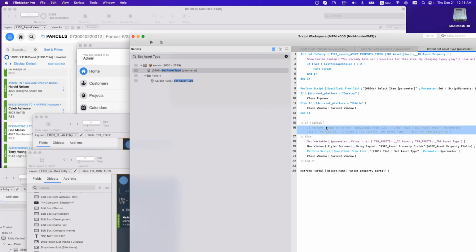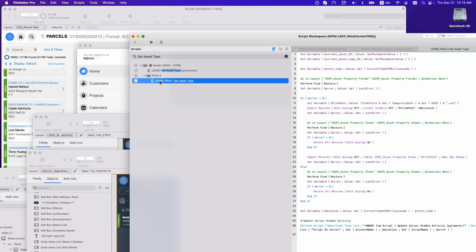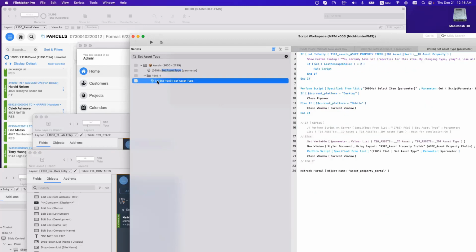Oh yeah. It's a test. So it's deactivated, but it's there. So I name the PSOS from the name of the original scripts. This script is the script that will perform that, right? So this is where I'm performing this.